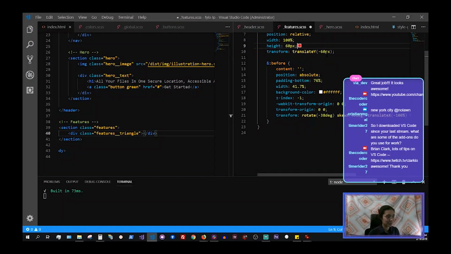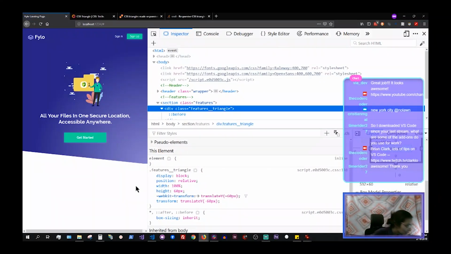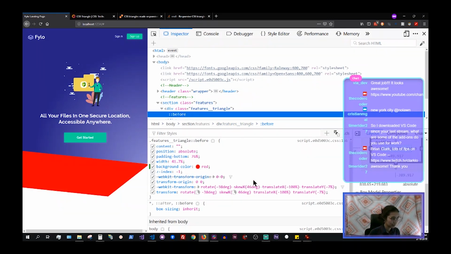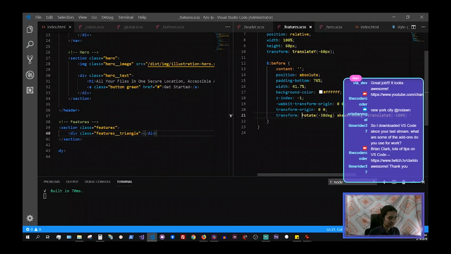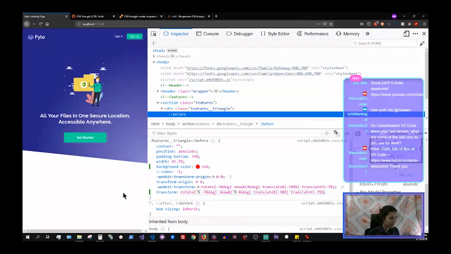Then we don't need that red border on the parent. I feel like it's not quite... Oh yeah, it's sort of skewed a bit.